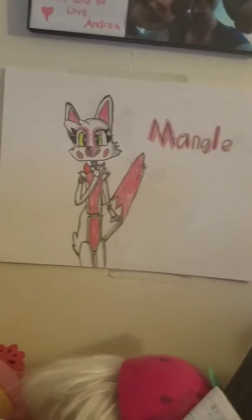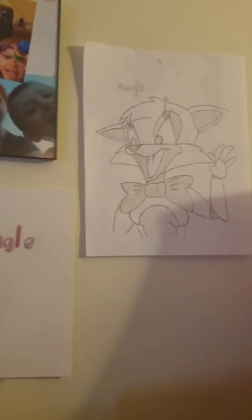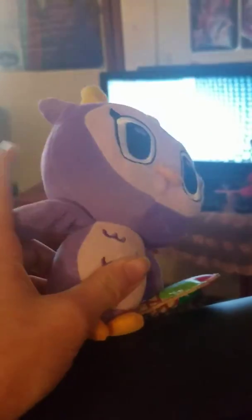Also, yeah, I got this. I drew that. Yep, and you may recognize this is from Tony Cry Night, and you may ask, why is it so detailed? Why does it look exactly like the series? The reason why is that my dad drew it, and he's a good artist. I get the artist part from my dad's side of the family. So one day I asked my dad to draw this. This was from a long time ago.